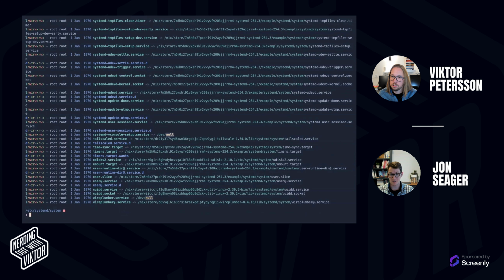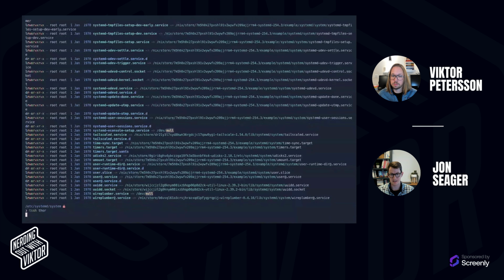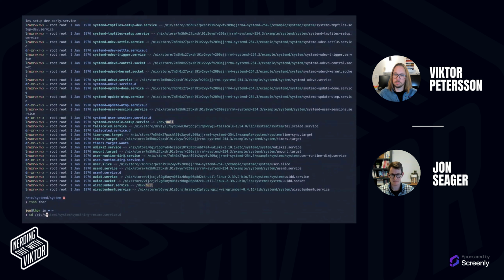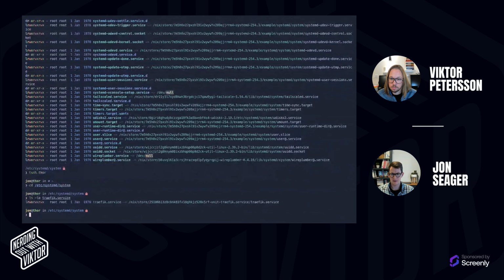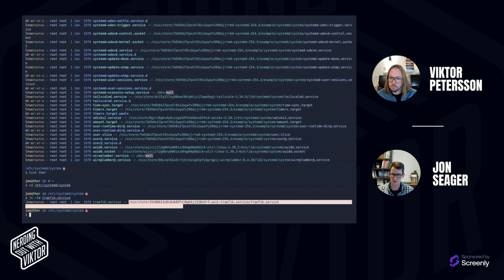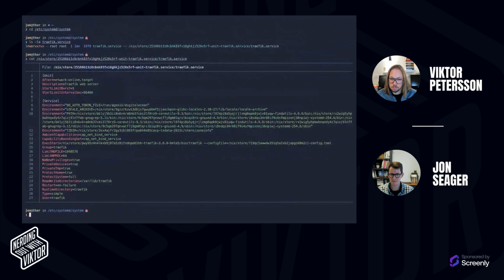Right. We could take a look at Traefik on my server if you wanted. So if I jump onto my server, you can see traefik.service is symlinked to this thing in the Nix store. If we take a look at that file, that's the systemd unit that was written by the NixOS module. And you can see that it is running Traefik 3.0 beta 5 as I declared in my overlay, and it's running from this config file.